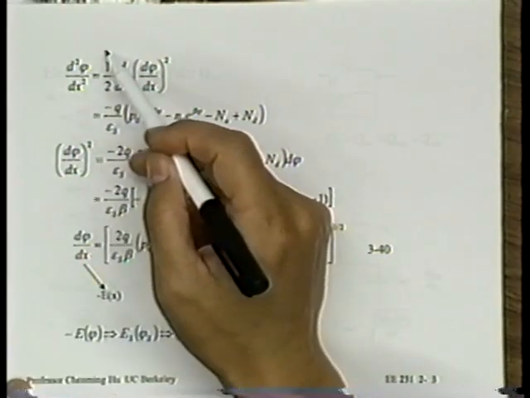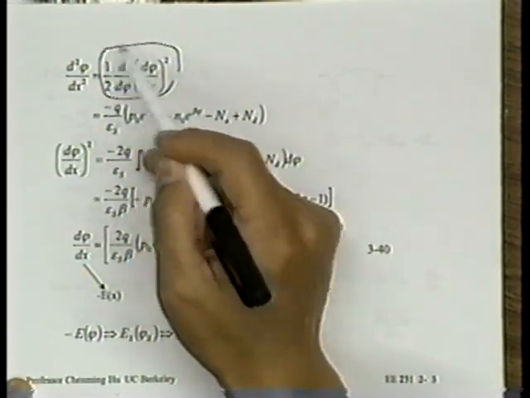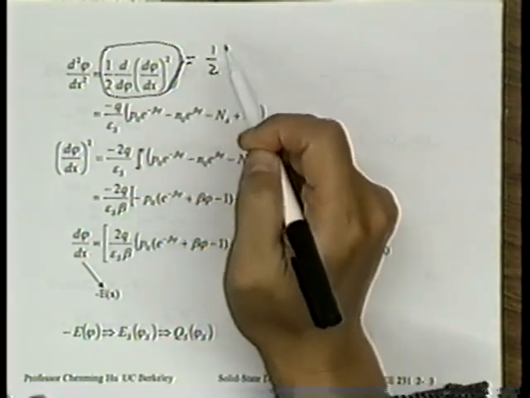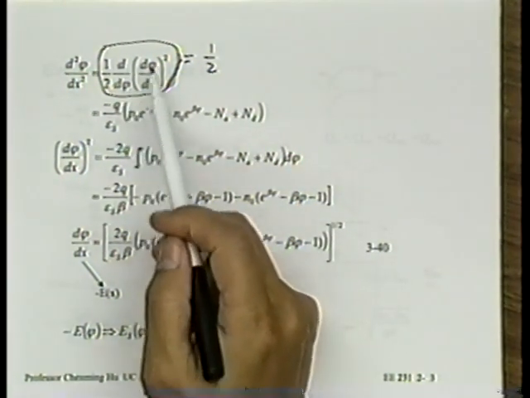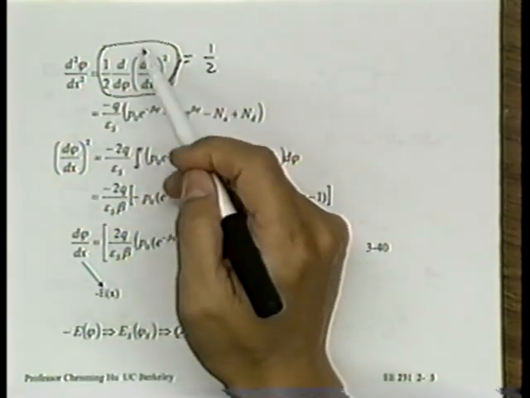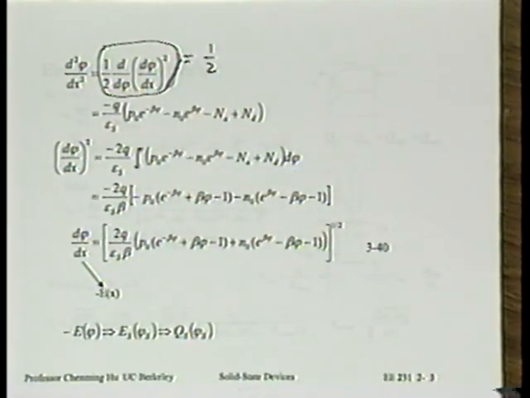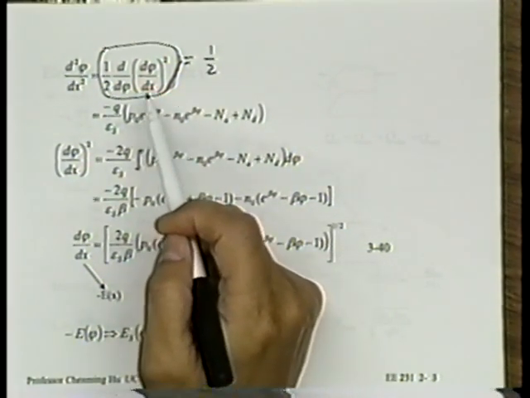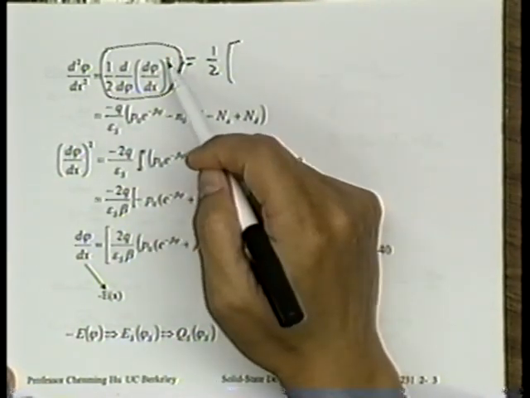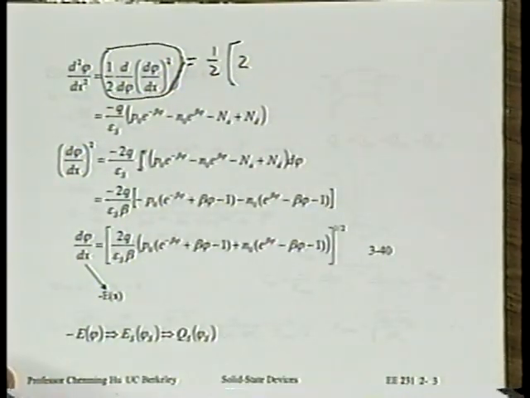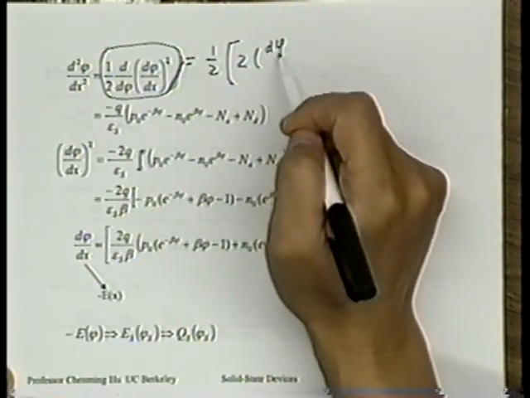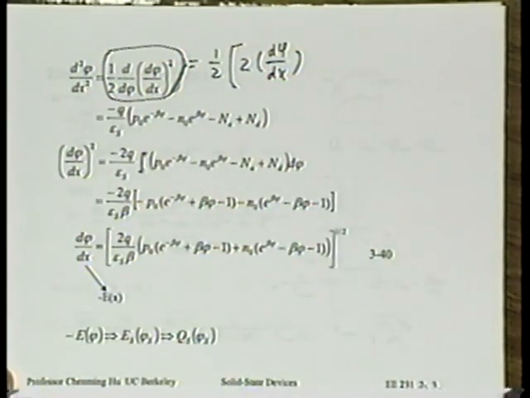All right, let's look at the right-hand side. This is just math, just calculus. There's no physics involved. Let's look at the right-hand side. The right-hand side is 1/2 d phi of a variable. Call this whole thing, the parenthesis with the square, a variable, right? So how do you do this differentiation? Isn't it correct that you're going to say it's equal to 2? The 2 is because of that. Call this y squared, if you will. So 2 times y, that will be d phi dx. Is that right?